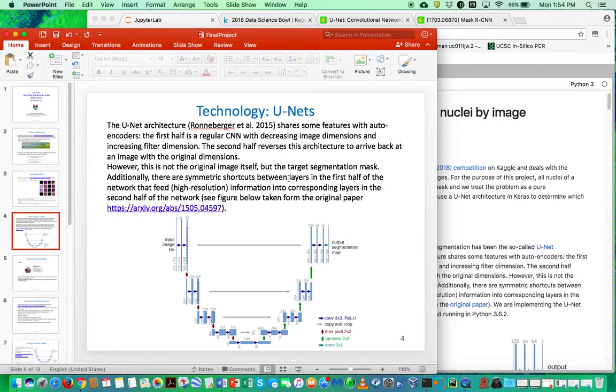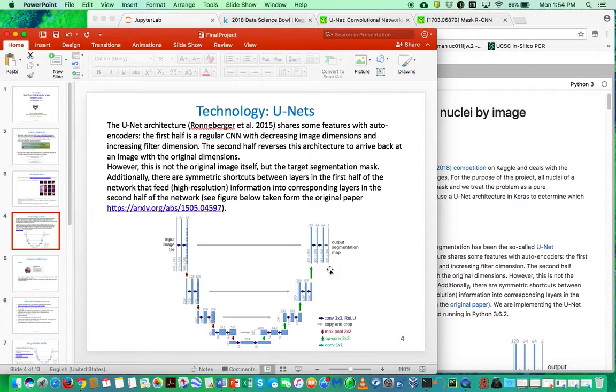So this here is the U-Net architecture. This architecture shares some features with autoencoders. The first half is basically a regular ConvNet with decreasing image dimensions and increasing filter dimension. The second half reverses this architecture to arrive back at an image with the original dimensions.